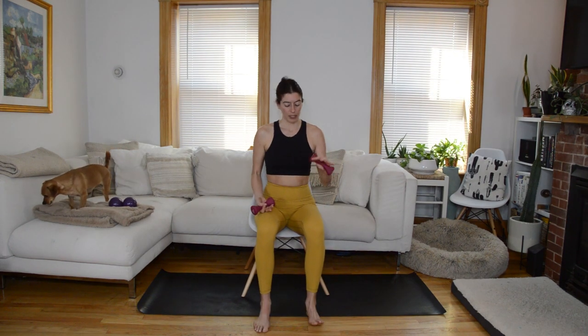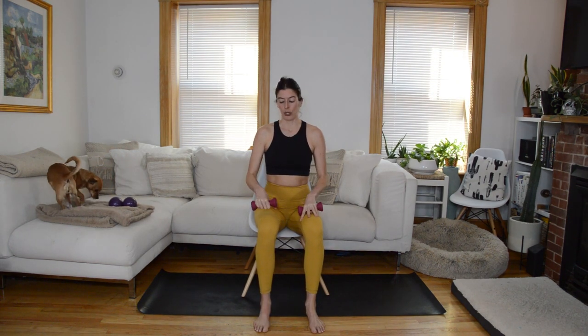So I want you to mirror me. I want you to keep your right foot exactly as it is. And then we're gonna open up our left leg at about a 45 degree angle. We're gonna do pretty much a windmill variation like we do standing, only seated. Now your left hand that has the weight, it's gonna be behind your leg, and the right hand is going to reach up and we're gonna look at it. Now we are open through the chest.